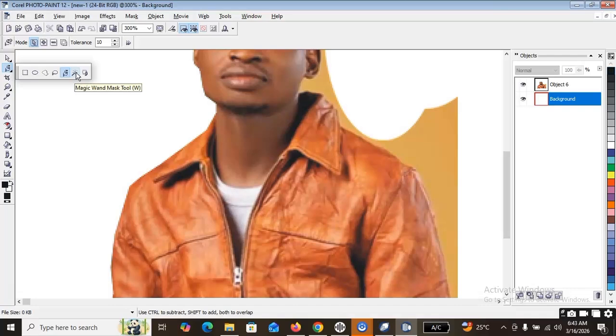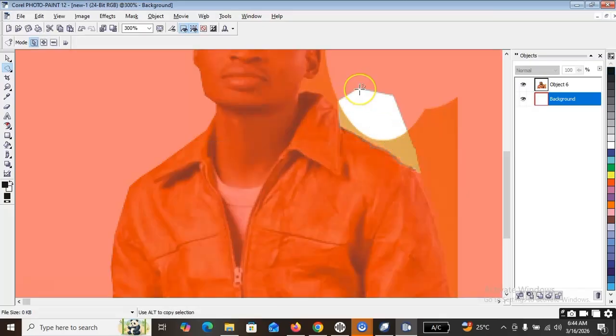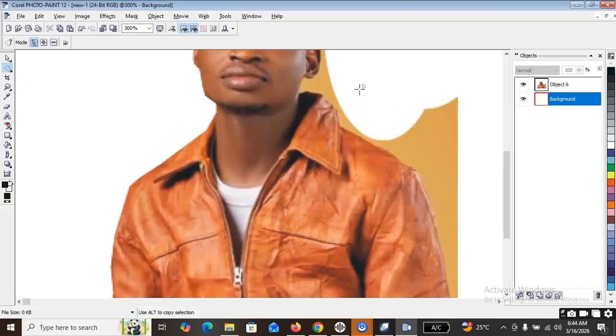Then, if you have a background that has multiple colors, that means you cannot wipe out everything at the same time when using the Magic Wand tool. You are supposed to use your lasso. You're supposed to use your Freehand Mask tool, which is this, which you can use to actually give you a cut. Right, you can Control X.